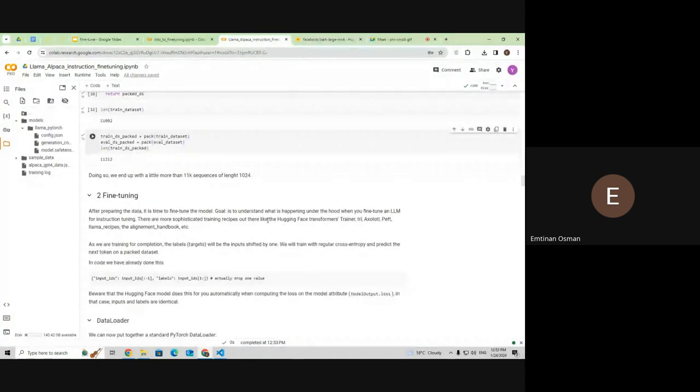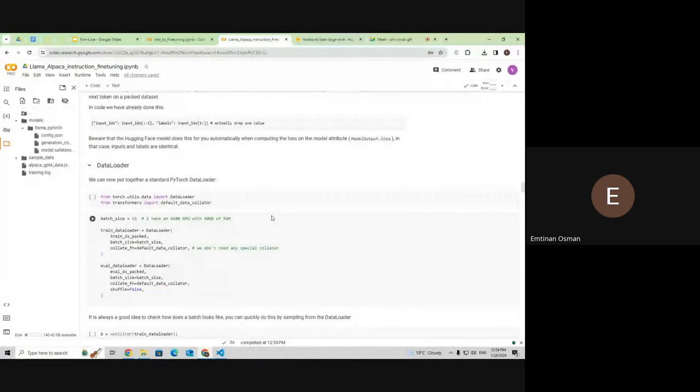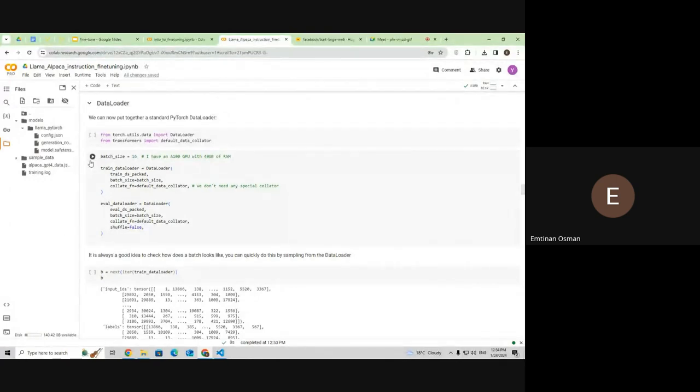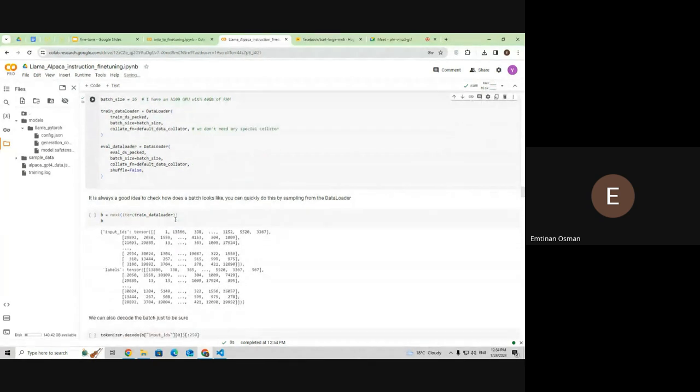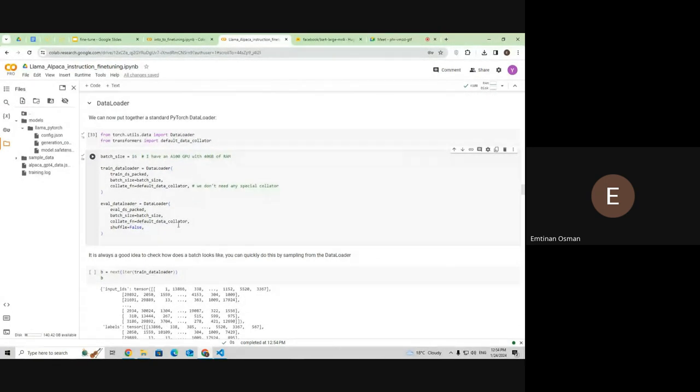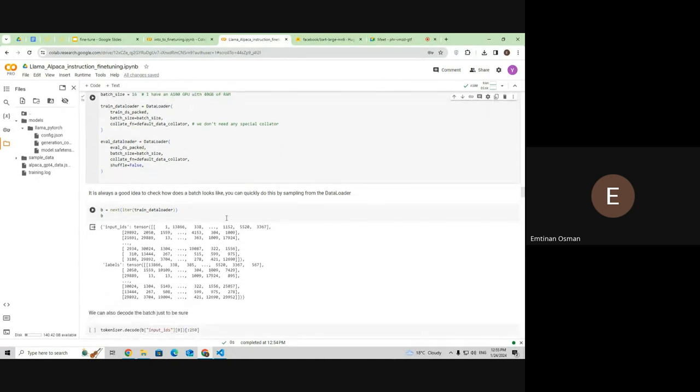I'm going to now load, so here I'm defining the batch size 16. This depends on the RAM, as I said before, so I had it as 16 with 1,024. It works because I have a GPU with 40 gigabytes of RAM in my case. If you're using a device with different specifications, you have to change this, and maybe even in your case I'm not sure if you can run this without doing some more modifications.